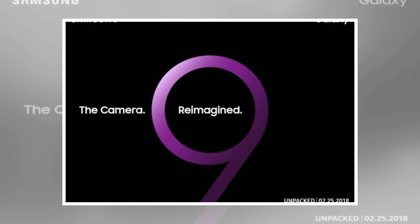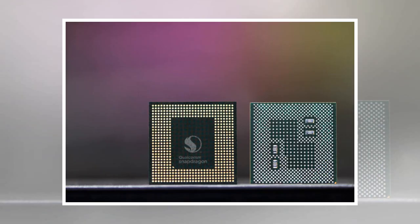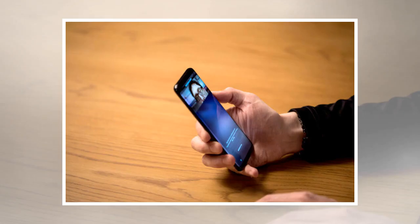The rear of the device will be quite a bit different, however. The placement of the fingerprint sensor was one of the biggest pain points with the S8, and according to leaks, Samsung is expected to move it below the camera with the S9. There might be a new color as well. SamMobile recently reported that the new phone will come in the usual black, gold, and blue variations, with a deep violet option replacing orchid gray.